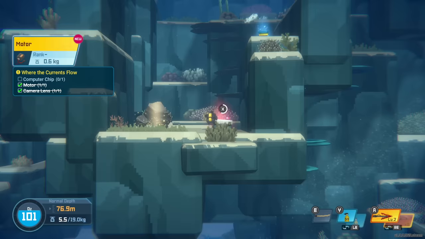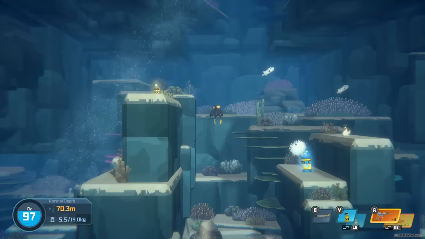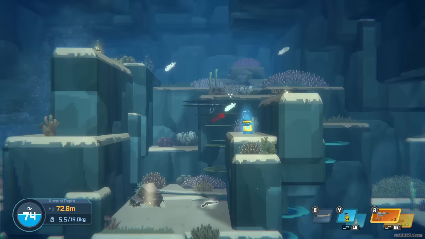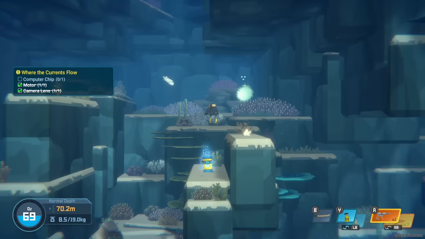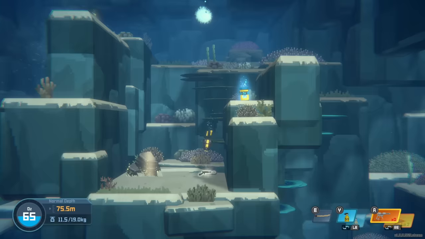Hush dart. What is he, hush dart proof? Ow! There we go. Come on. Hush. Hush. Come on, we're gonna get another one. Hush. Give my rifle back. And you're asleep. Got him. I'm gonna top off here.